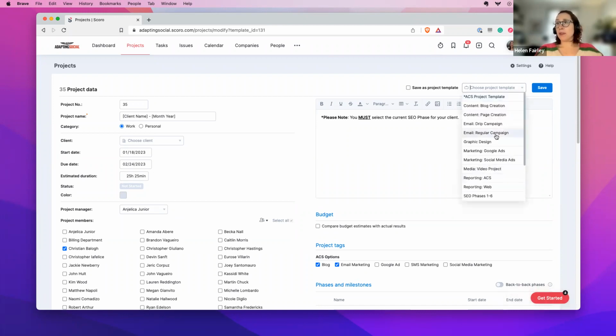There obviously are different templates within here. So if you're working on a project that's not the ACS project, pick the one that's relevant. If you have any questions about which one to pick, ask Chris, but hopefully they will be fairly familiar and explanatory.